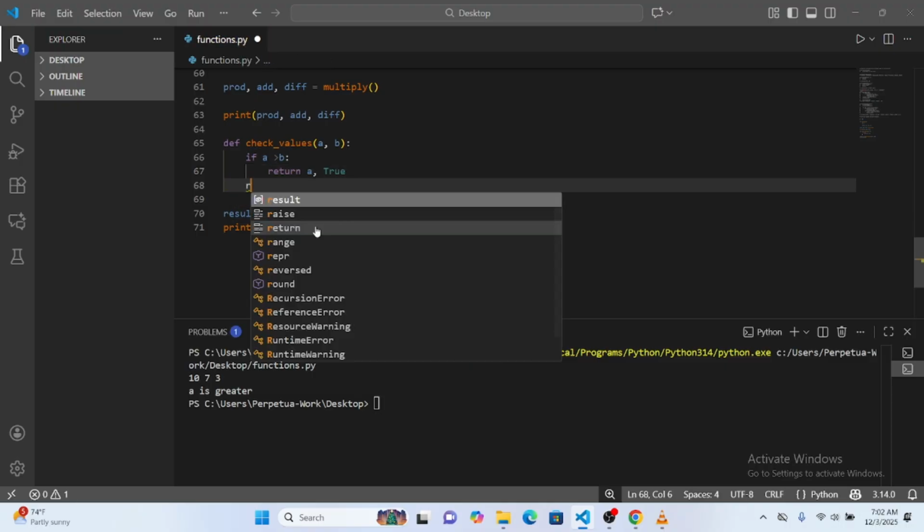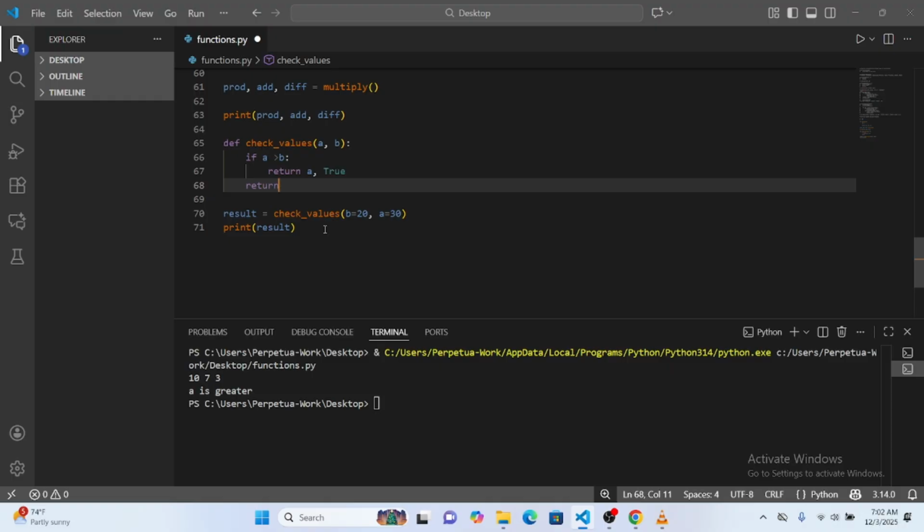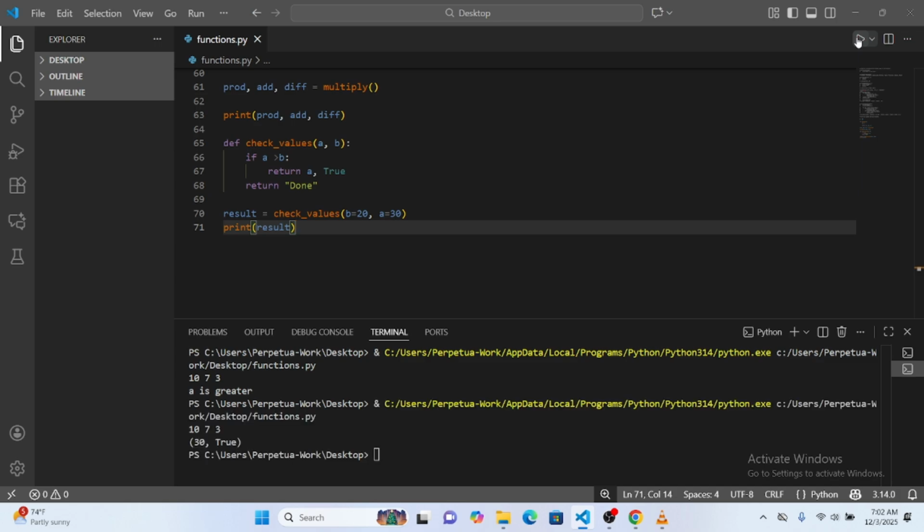And then we can here again come and return something else. So I'm going to return maybe a string, and I'm going to just say done. Okay. So now 30 and true, right? So that is if a is greater.